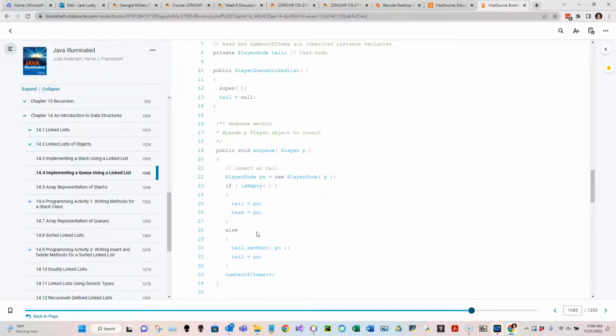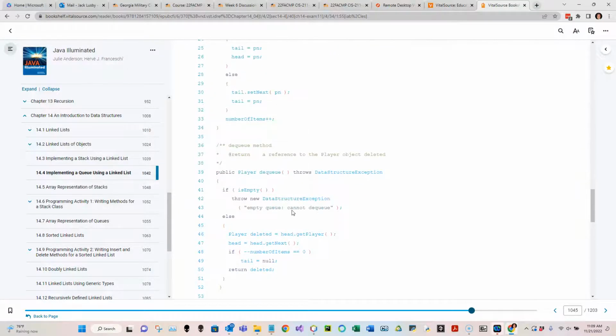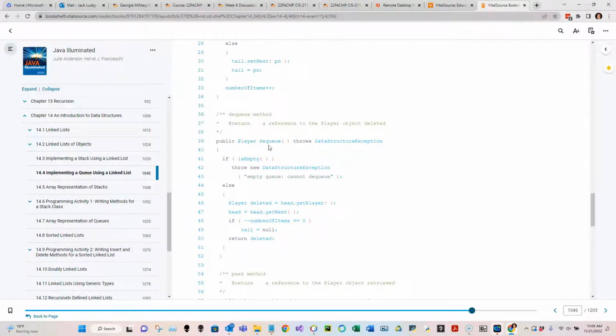And we update our next pointers appropriately when that player node is inserted into a queue. All right. So enqueue is nothing more than an insert method for a queue. Then we see dequeue, and that is the delete method of a queue.